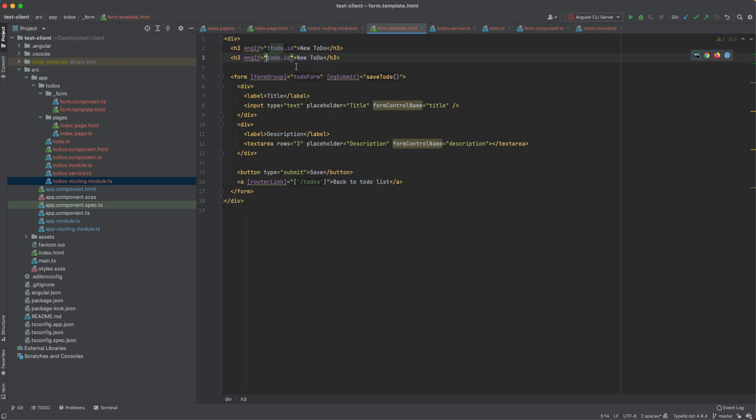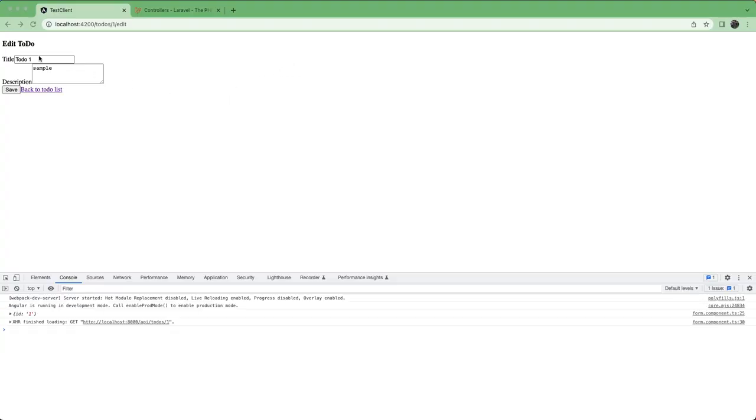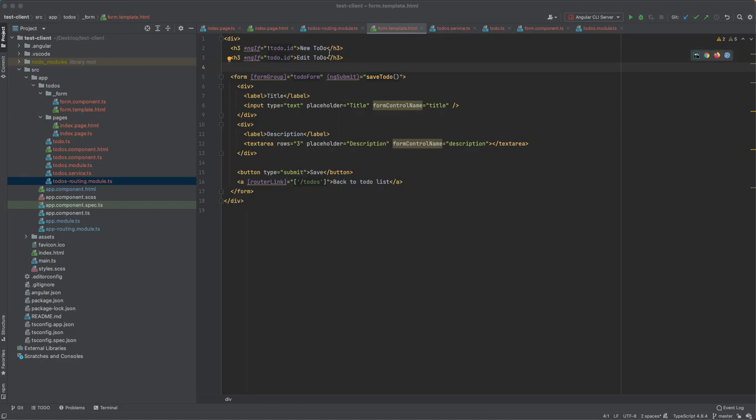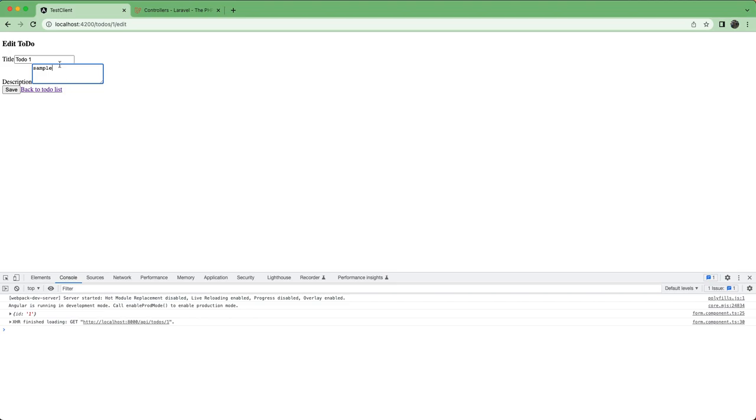Otherwise, it means it's an edit. So if we do it like that, then it's going to say edit to do. Okay. So now we have the edit display for this one.